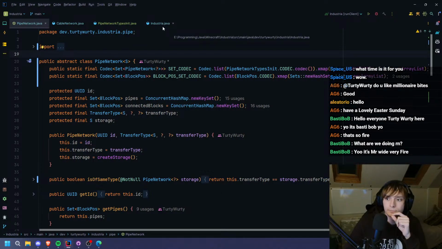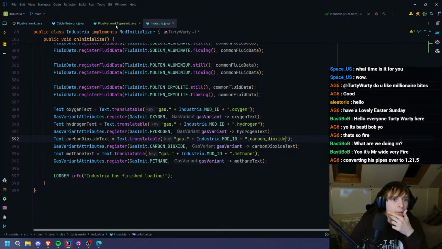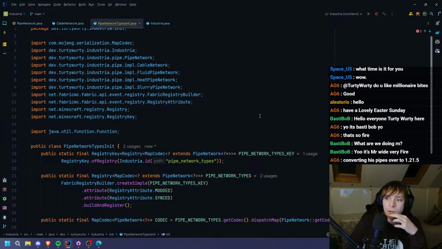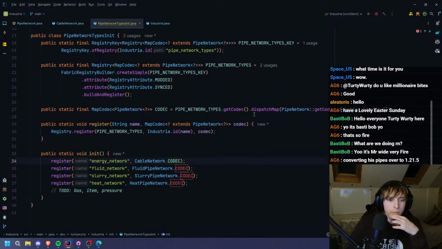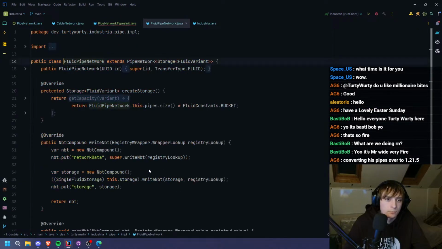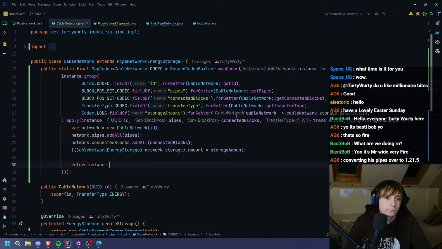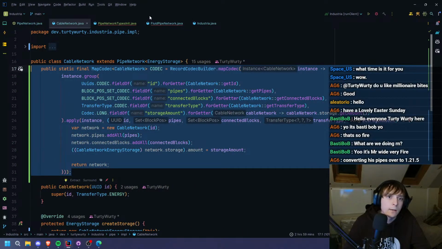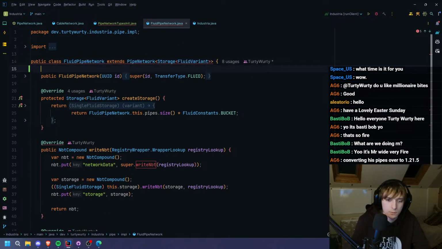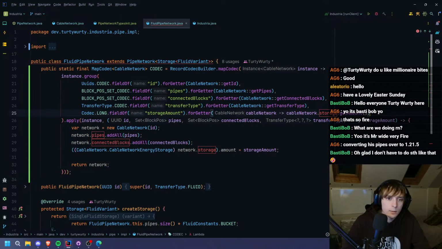Maybe. Right now we are rewriting the entire pipe networks to make them basically serializable on 1.21.5, and it is a pain in the buttocks, but we're making it work.